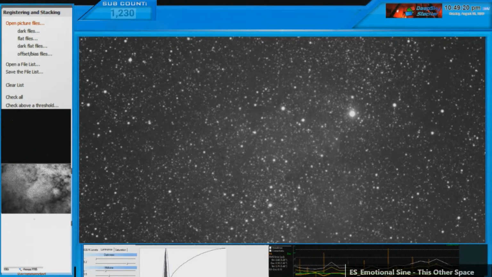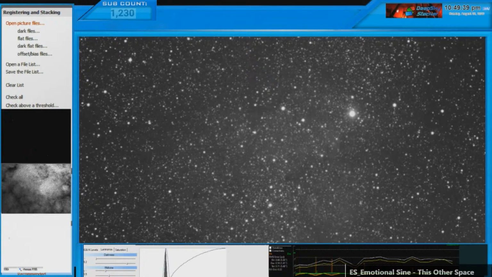That's Cederblad 214. It's IC 59. That's my calibration frames. What the hell is it? That's the Heart Nebula, which we took a bunch of those in 20 minutes. That was awesome. Double cluster.